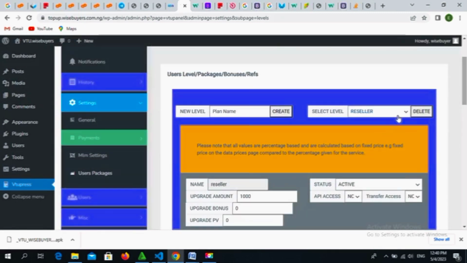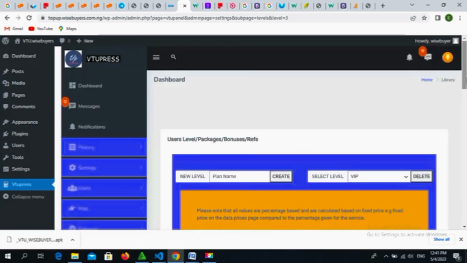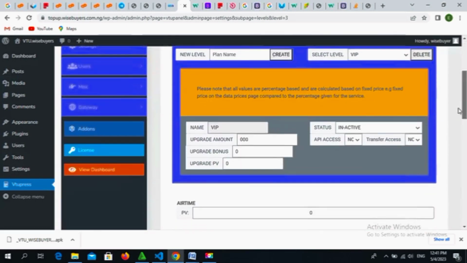To do the setup for the users now, you can just come here. The VIP you created, just click on it. Maybe you want your VIP users to be upgrading with 5,000 naira. You put it there. If you want them to have access to API and all that, you put it there.